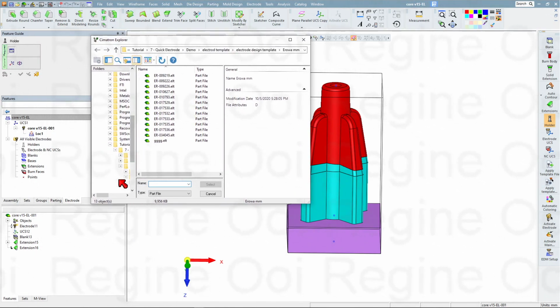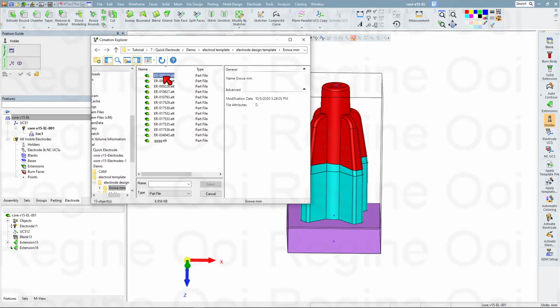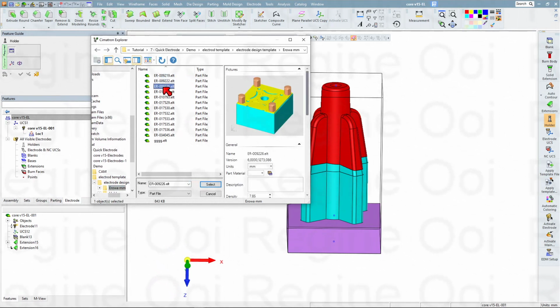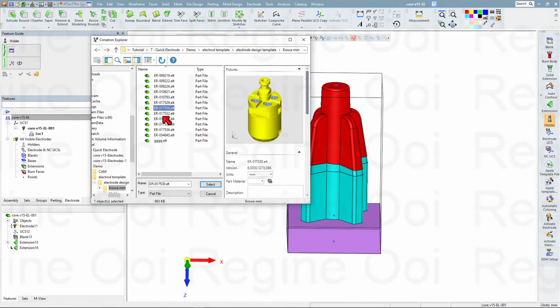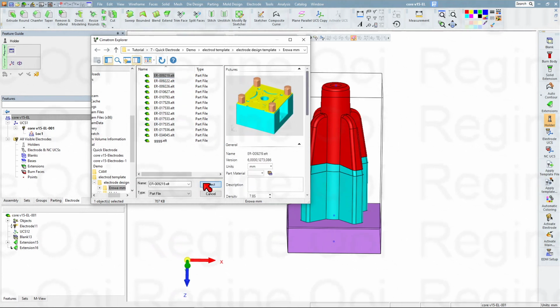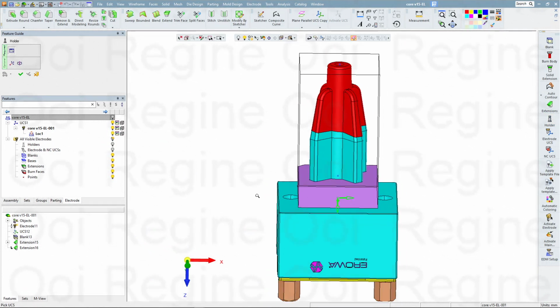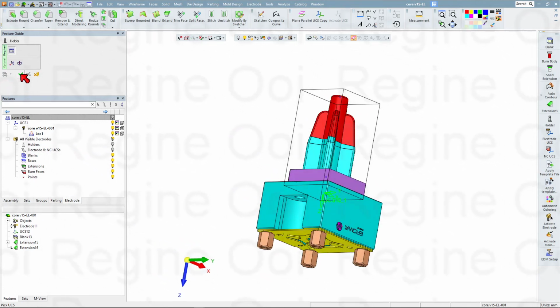So you can get it from this Iroha. So there are different types of the holder. And OK.